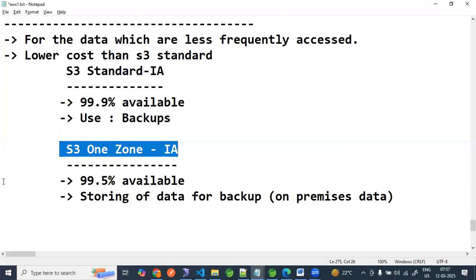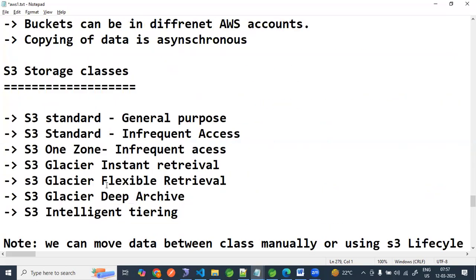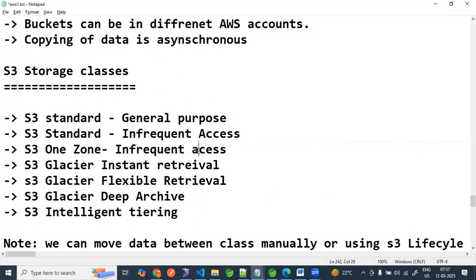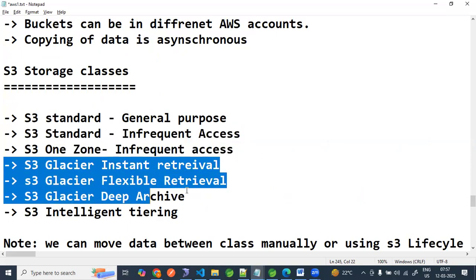Next, these two are infrequent access. These three are Glacier storage. One is Instant Retrieval, one is Flexible Retrieval, and one is Deep Archive.